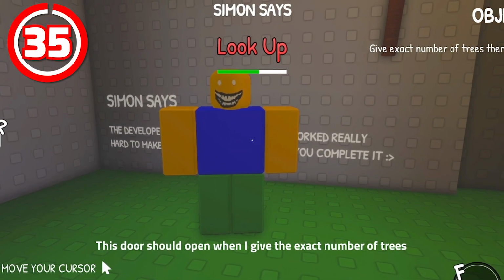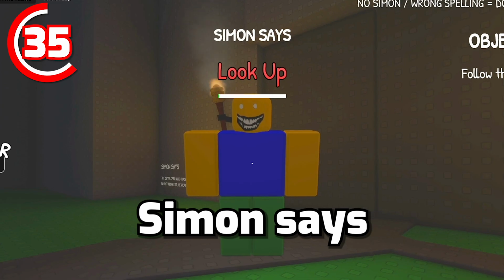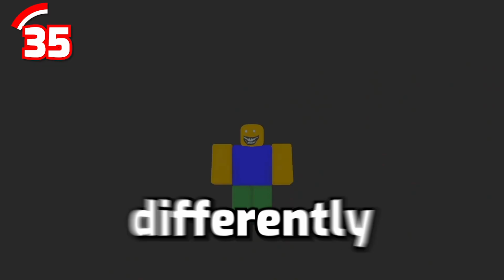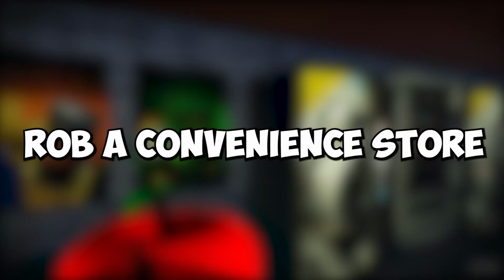It's a horror game in which you follow what Simon says. If you don't follow what Simon says, he will jump scare you. He will try to trick you by spelling out words differently. The goal is to escape Simon's place. In game number 36, we have Rob a Convenience Store Simulator.